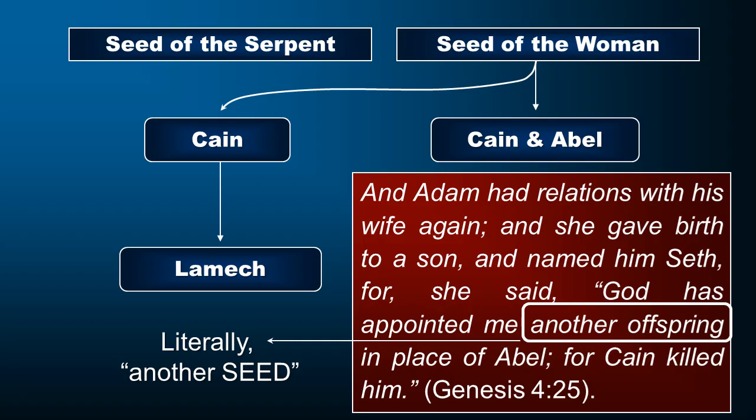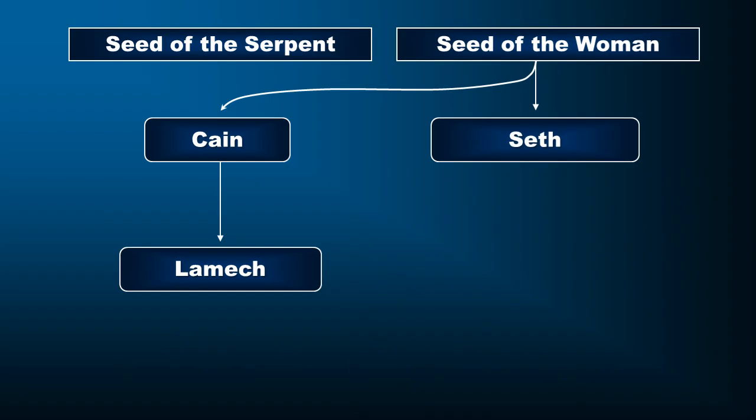So yes, we have this line of Cain going all the way down to Lamech, and it's getting worse and worse and worse. The conflict is growing. Now we turn to Seth, and we have a separate genealogy in Genesis chapter 5, and we go down. We had 7 generations from Cain to Lamech. We have 7 generations from Seth down to Enoch, and he walks with God. Instead of being involved in this conflict with other people, all we see of him is that he's walking with God.